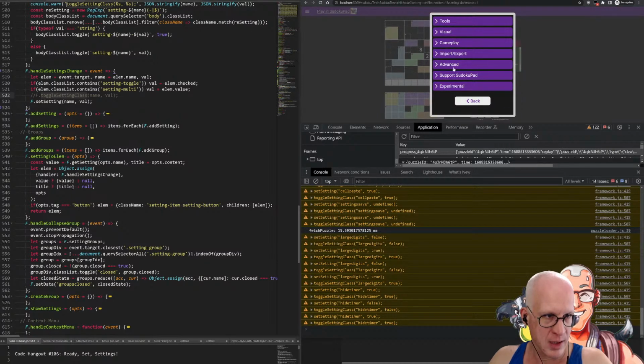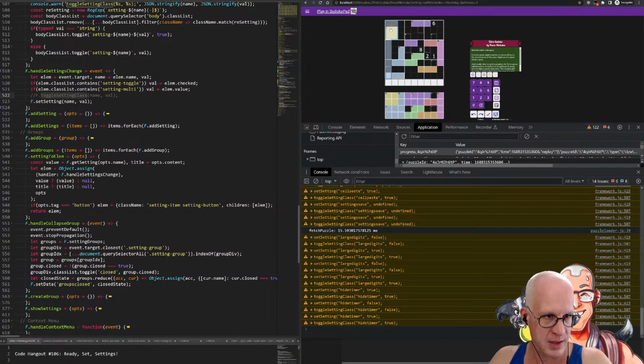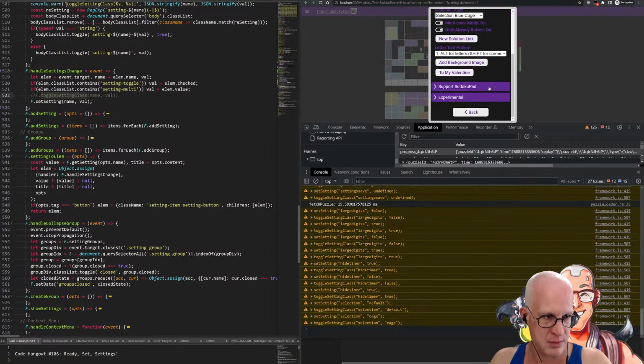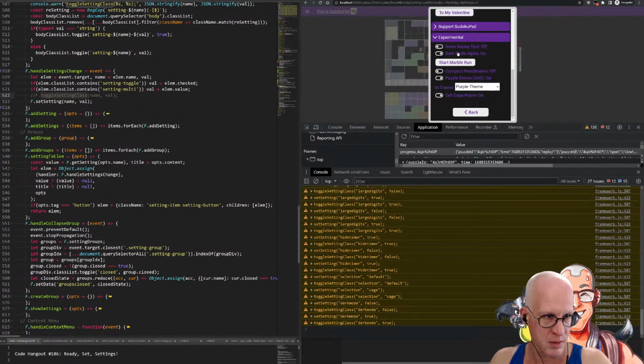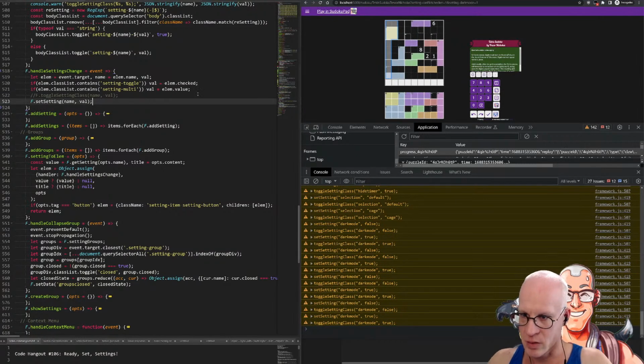So if we look at, I believe it's either under advanced or experimental, if I select something here and then go change this. Yeah, so that should trigger. And that is dependent, I believe, on a class change. Yes. Okay.